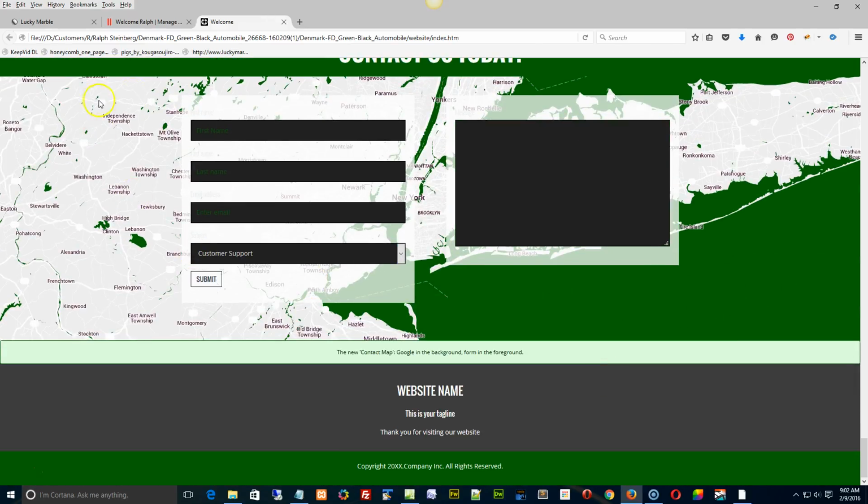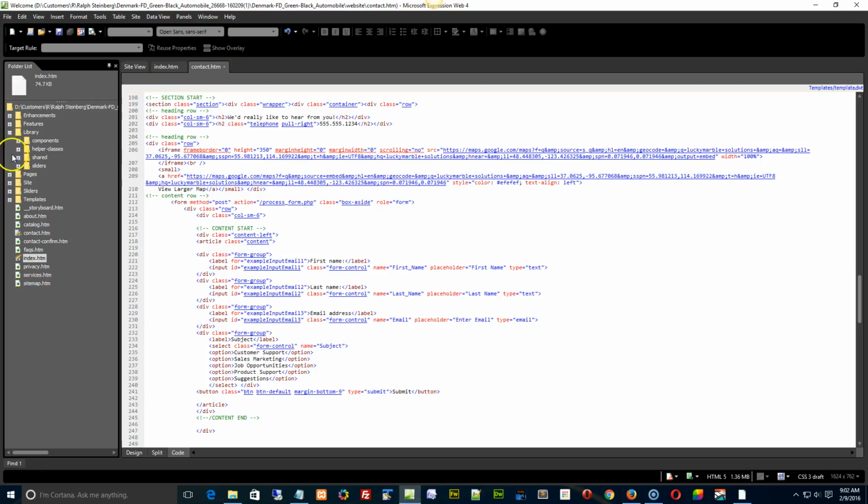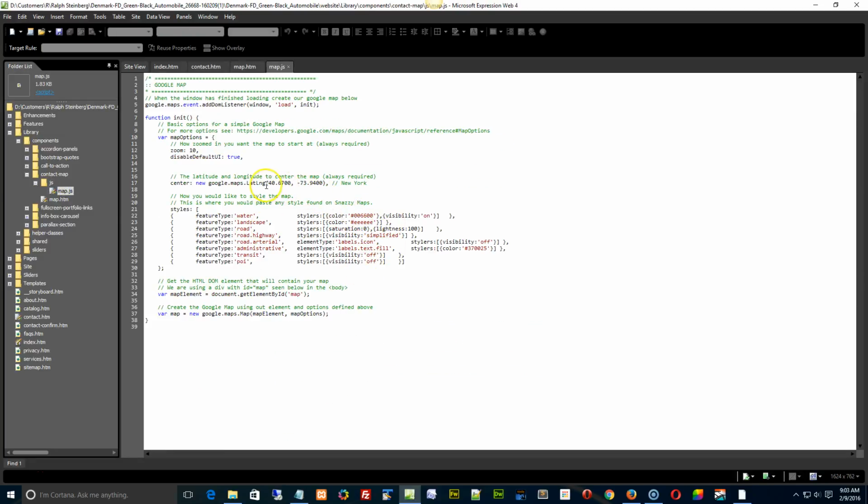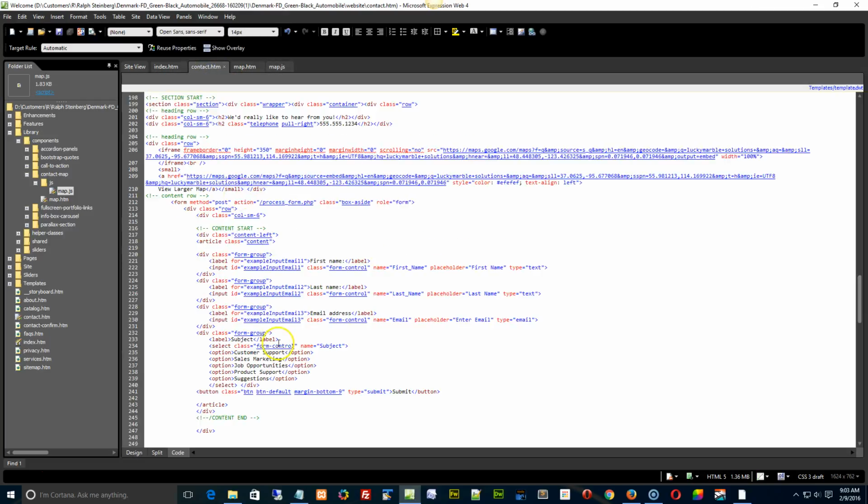But down below, we wanted this map to be not interactive for the user, more of a background decoration. So we had to use an include page to make it a little bit easier to update. So for that one, it would be the components, and it's going to be your map component, right? Your contact map component right here. All right, and you would update your JavaScript, your location right in here.